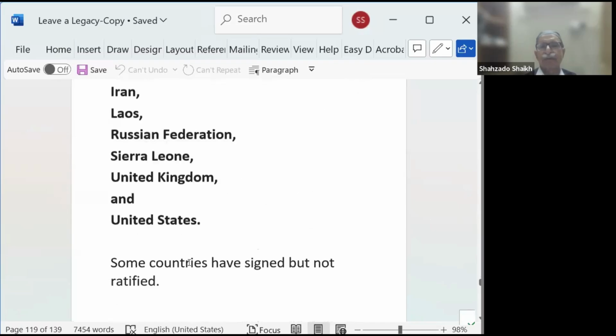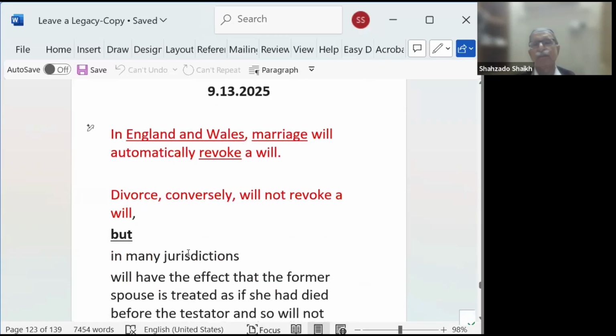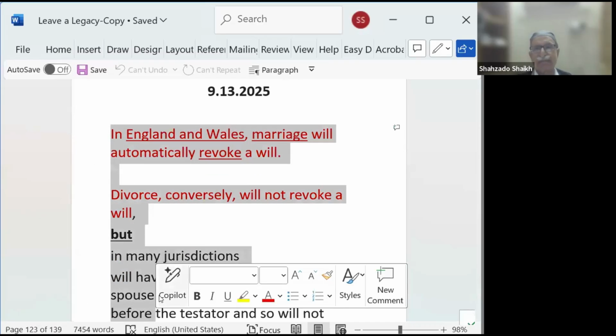In the background of international will, which we had discussed, there are people, as I know some of them, who have properties in America, in England, in Canada, in the Western Hemisphere, and at the same time they have some properties in countries in the Eastern Hemisphere also. But I will try to cover only a couple of those important countries. In England and Wales, now this is very, very important, the point which we are going to discuss right now.